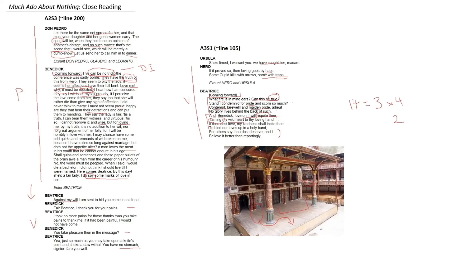The final couplet is a nice place to end on. Beatrice says 'For others say thou dost deserve, and I believe it better than reportingly.' What she's saying here is: because others say that you — Benedict — deserve my love, and I believe it, not just because they've reported it, not just because they've said so. The irony here is, of course, she does kind of believe it just because that's what she's heard, that's what's been reported to her. But at the same time, just because it's been reported to her, this lie is actually becoming, again, the truth. This report is actually manifesting into something that is actualized, something that is real. And that's the power of lies, that's the power of falsehoods, that's the power of gossip, of acting, of nothing — in Much Ado About Nothing, they can become true.